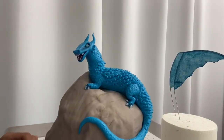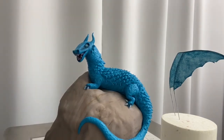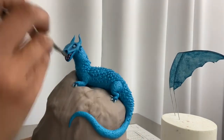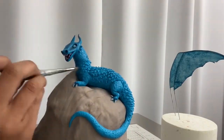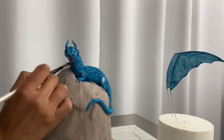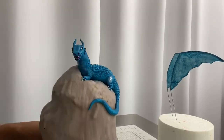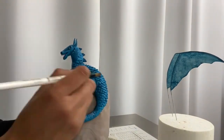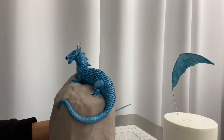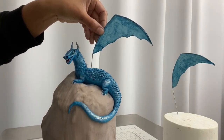So while his wings are drying, I'm just going to shade him, which is the fun part. I just got some more of that mixture of the gray and the dark blue petal dust. I'm just going to add a little bit of shimmer to him with some gold shimmer petal dust, luster dust. I'm just going to skim the top of some of the scales. Okay, so the wings have dried enough. They've become rigid enough for me to put them in his body.